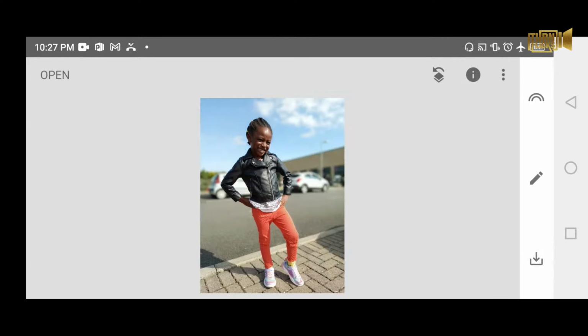And that is it. Before, after, before, after, before, after. So feel free, just play with it. It's Snapseed. You can use this to edit any picture you take on your mobile phone. Even in the worst weather, when it's so dark, what you can do is, remember the steps. The selective tool helps you to brighten a particular part of the image, and that same selective tool, you can use it to also color any particular part of the image. You can use it to make a particular part of the photo very, very colorful. So that is it. Snapseed is very, very good for your mobile picture editing.